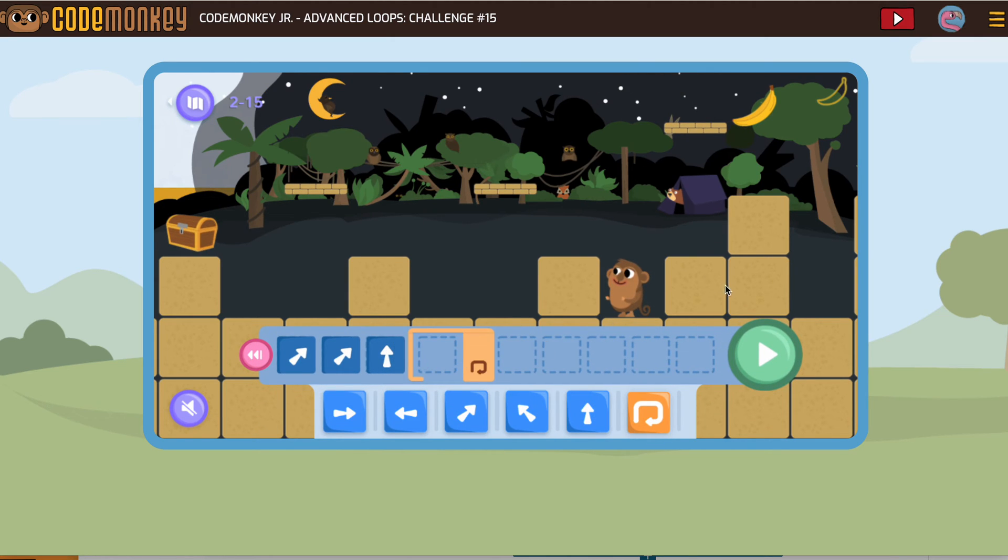But that's a tricky pattern to notice because this doesn't look the same, but we're using the same blocks. Go forward two and then we jump up onto that block. So I could see that this looks the same: jump up, go forward, go forward, jump up, go forward, go forward. But I didn't notice right away that I could actually start with my go forwards over here.